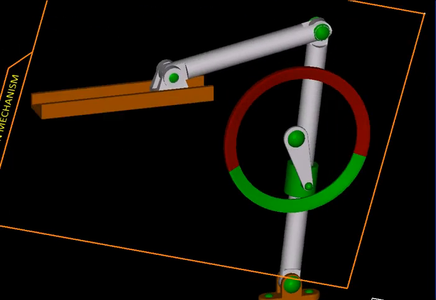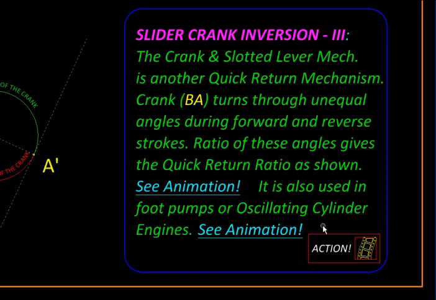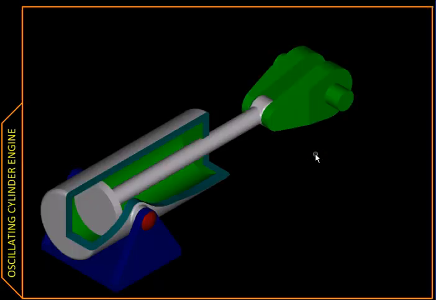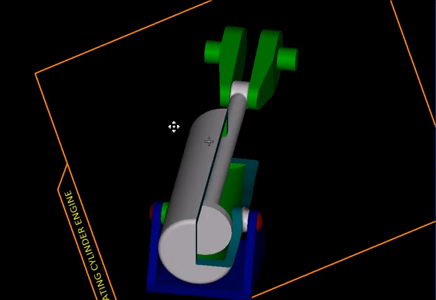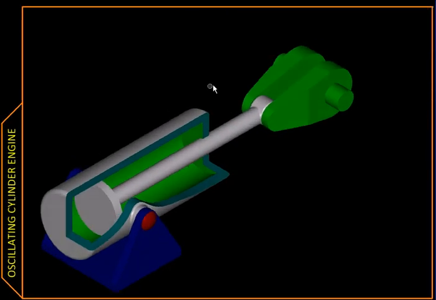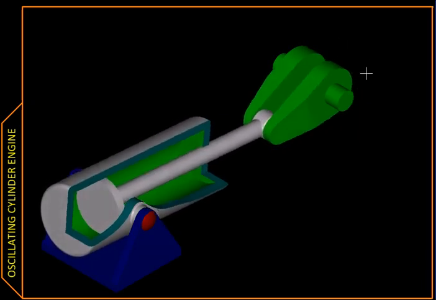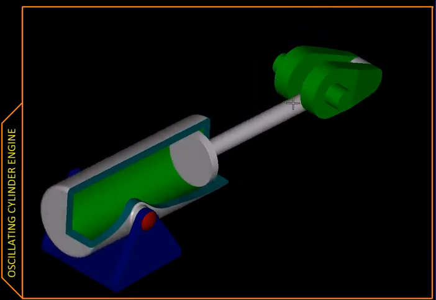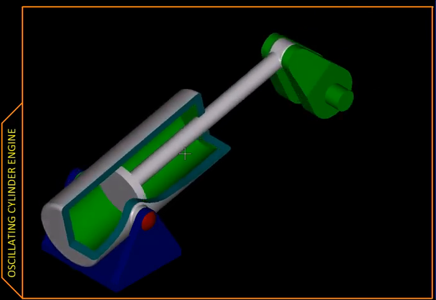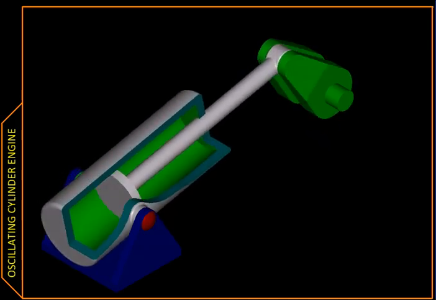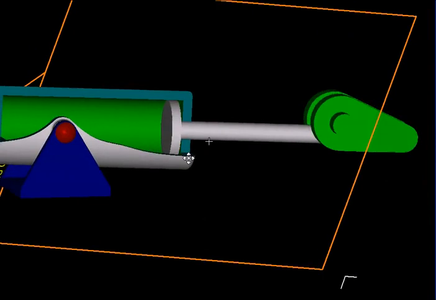Let us now go to another manifestation. We will follow the other link and that takes us here. Over here we have what is called an oscillating cylinder engine. Here we have the crank, a fully rotating crank, that's our input, attached to that is the piston, and the piston is moving back and forth in a cylinder which is free to oscillate. This is used in foot pumps as well as oscillating cylinder engines.